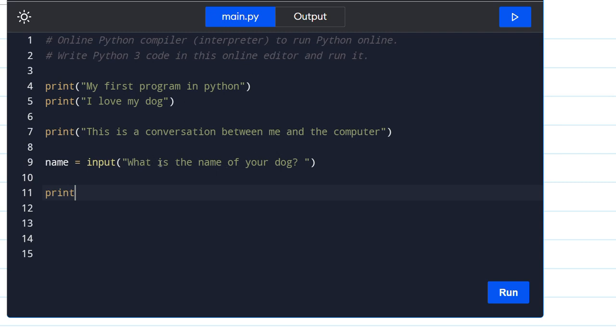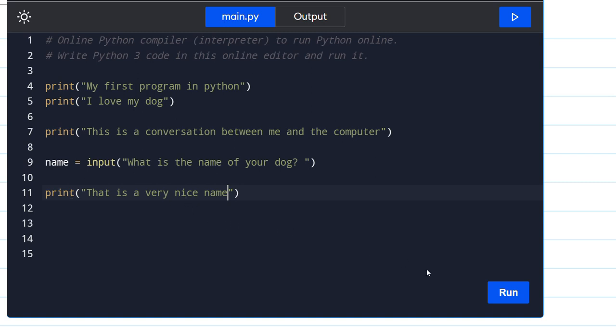The computer is going to ask me what is the name of the dog, and then I type in something, and after I type, it's going to print to the screen this line of code. Let's say the computer says, that is a very nice name.